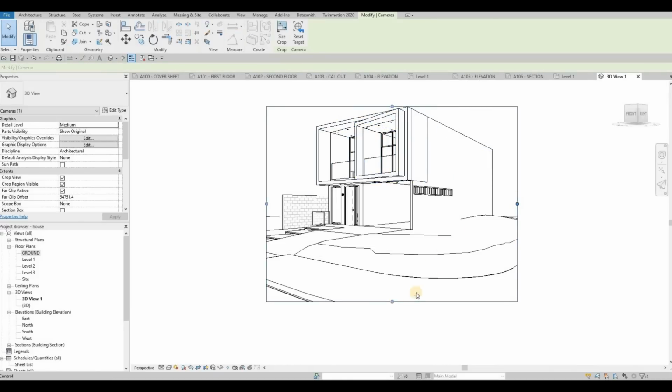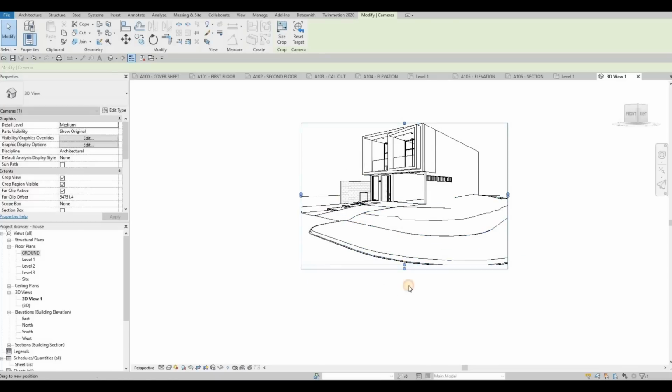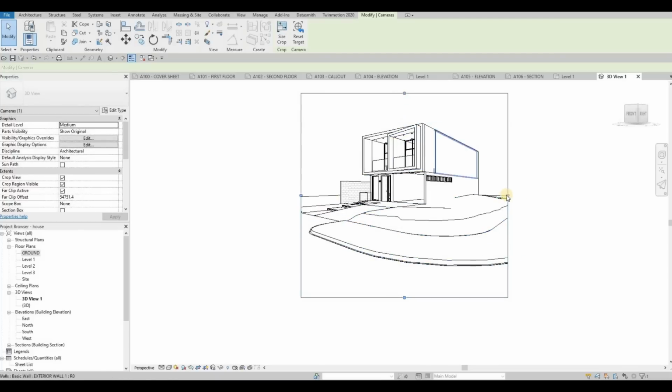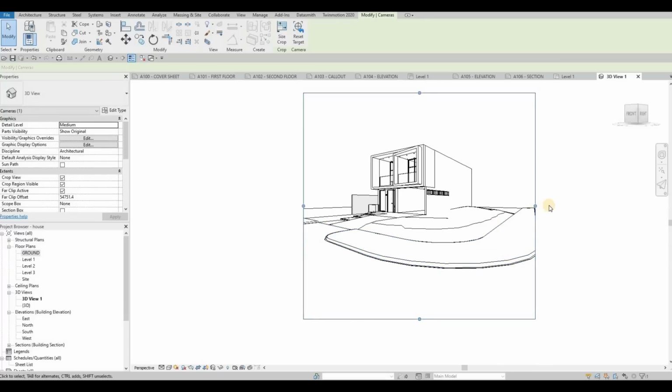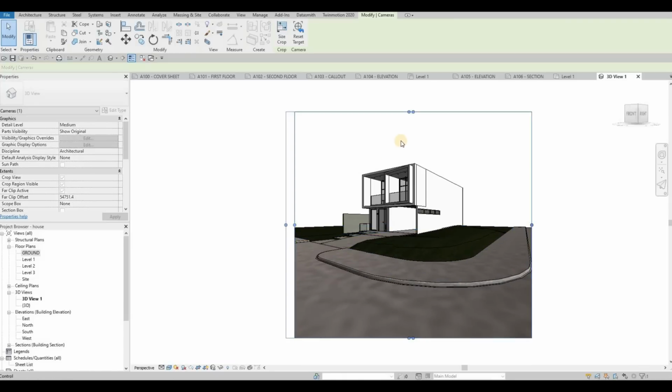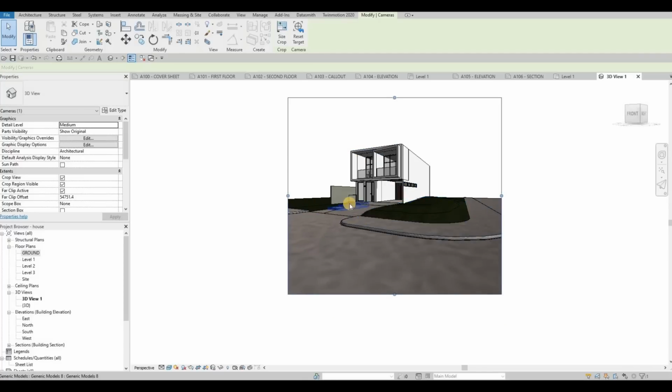As you can see, this one looks good because we have that front view going all the way right here, something different from what we did before. And then we could change this one to realistic, and as you can see, this will be the rendering image that we created.